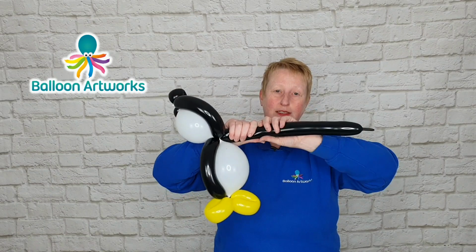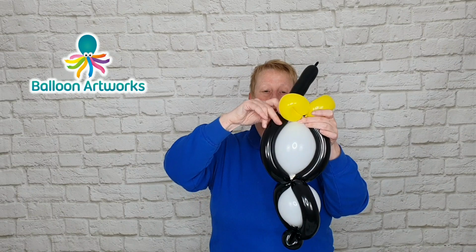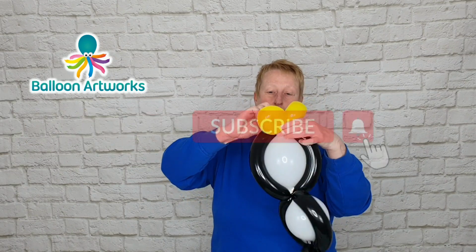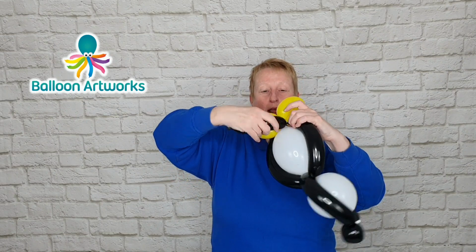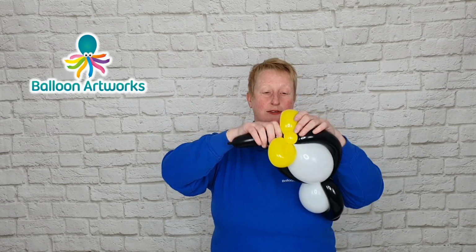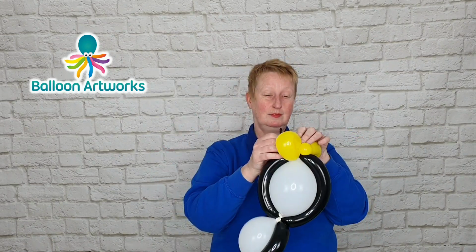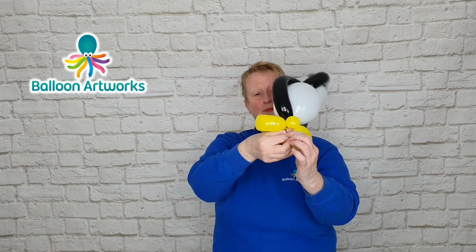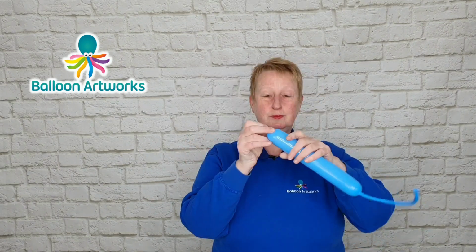And then again, just soften that balloon by squeezing and stretching. And we're just elongating the balloon by doing that. Wrap that black 260. Follow the side of the body and wrap into the feet at the base. Wrap around a few times. Just wrap in there and then we can snip off the end and just tie a knot in what's left and wrap the excess around. There you go, that's what you've got at the moment.